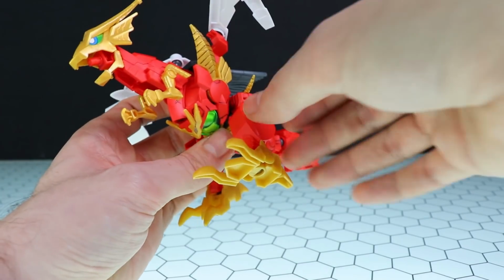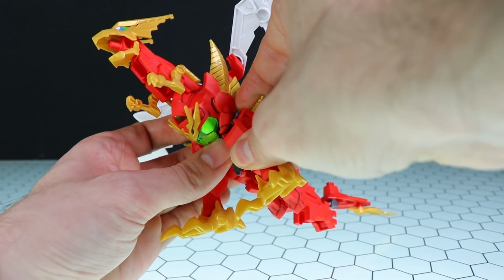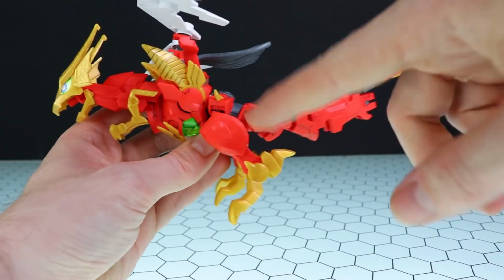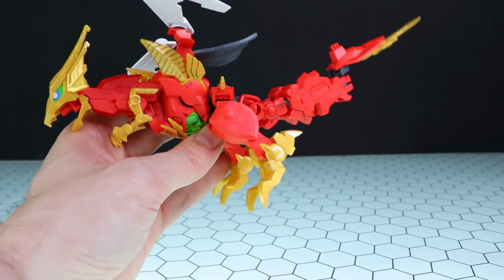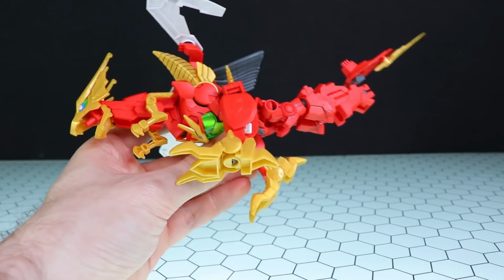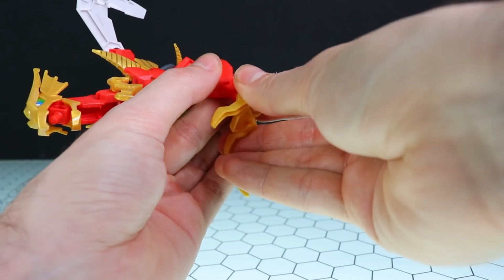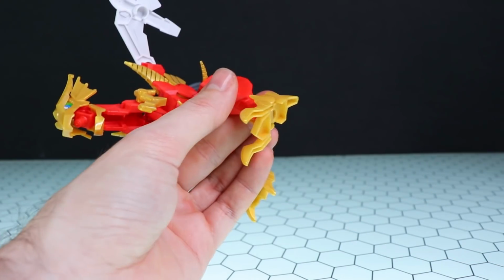There is somewhat a bit of a bend at the knee here, but of course these are the arms' elbow joints reversed, so it's not very much. That's it all the way bent. There it is all the way straight, so not great. The ankle is just a ball joint, so you're not going to get much out of that. A very weak ball joint at that, I might add.